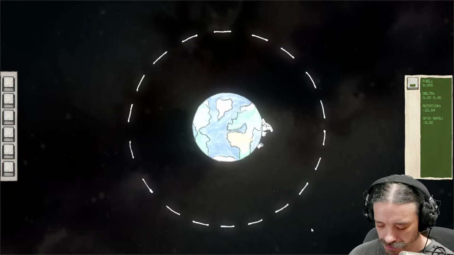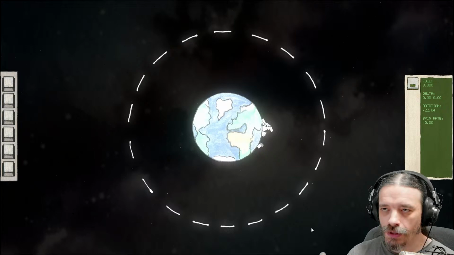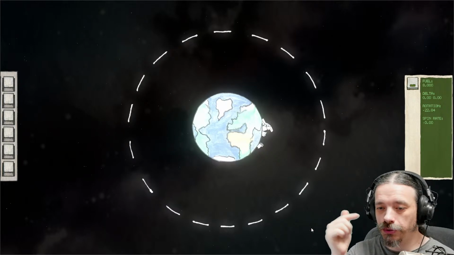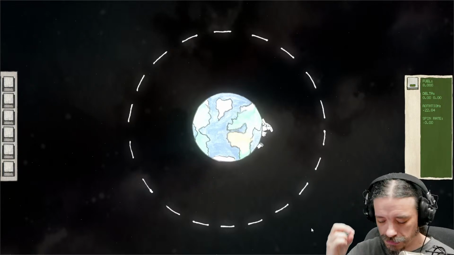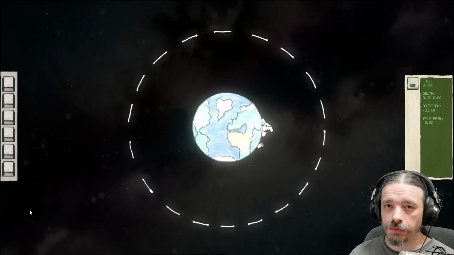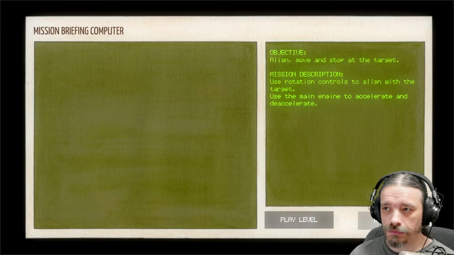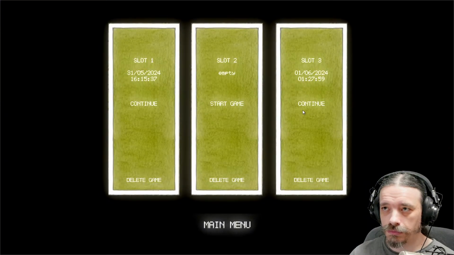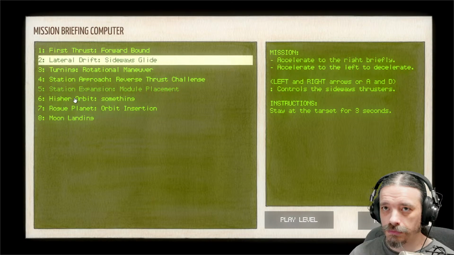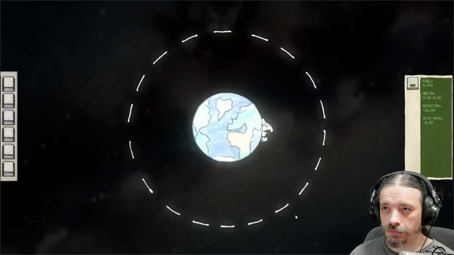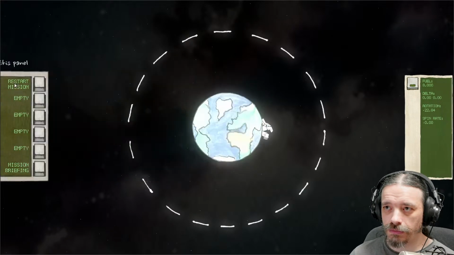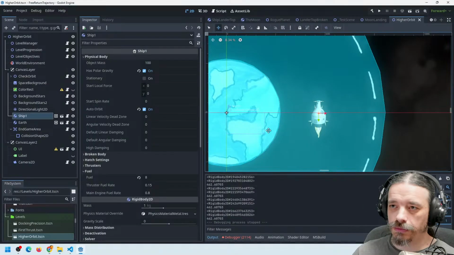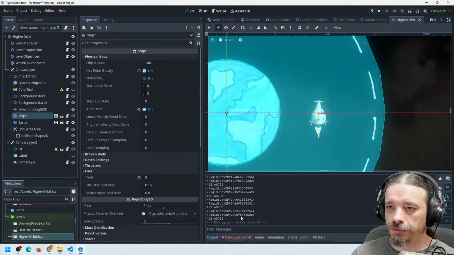Strange. Or maybe the thing is being pushed directly into the planet. Can I reset? Yeah, the thing starts immediately against the planet, so I believe the angle is not correct.